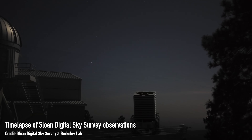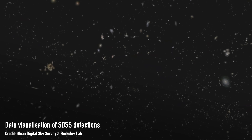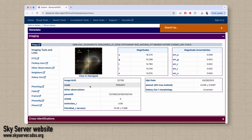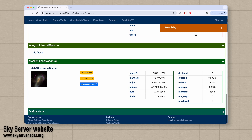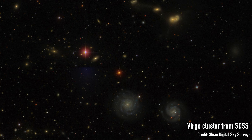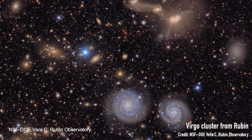Let's start with how these images from Rubin are different from other survey images, like the Sloan Digital Sky Survey, which 20 years ago did a full scan of the entire northern hemisphere sky detecting over 1 million galaxies, and has had a huge lasting impact on astrophysics. The first port of call for so many of us when needing observations of an object is to check what did Sloan see. So if we already had a survey of the sky with Sloan, why did we need Rubin? The easiest way to explain this is to just show you. Here's the Sloan image of this patch of sky in the Virgo cluster — compare that to what Rubin saw in just 10 total hours of observation time.